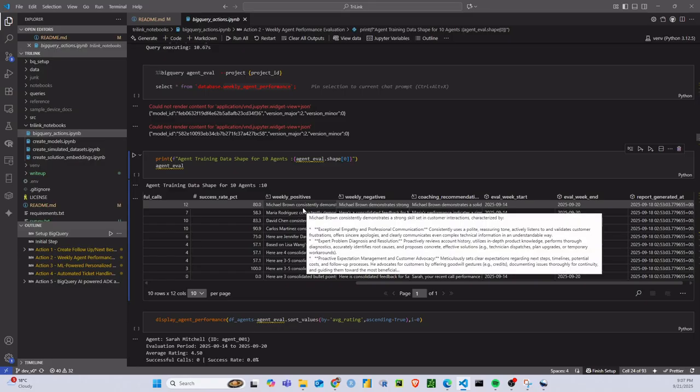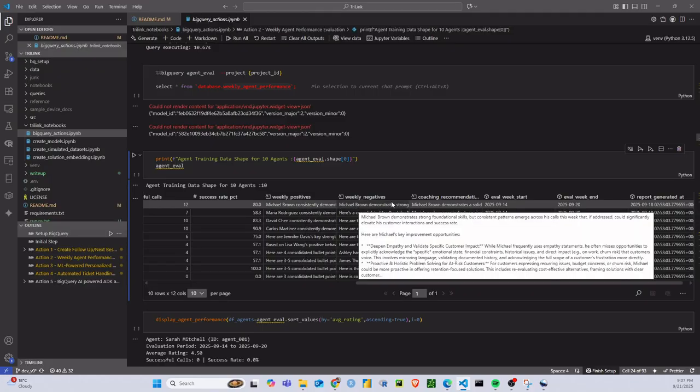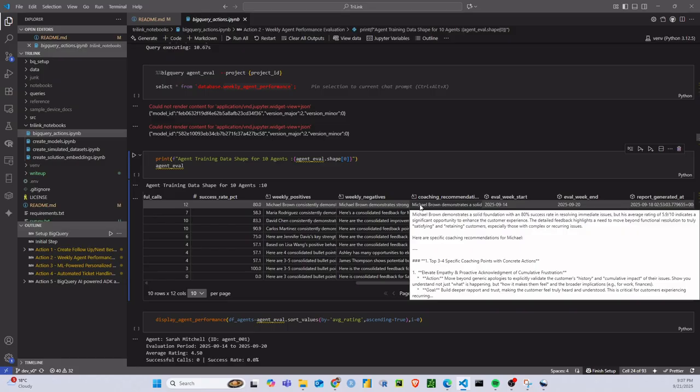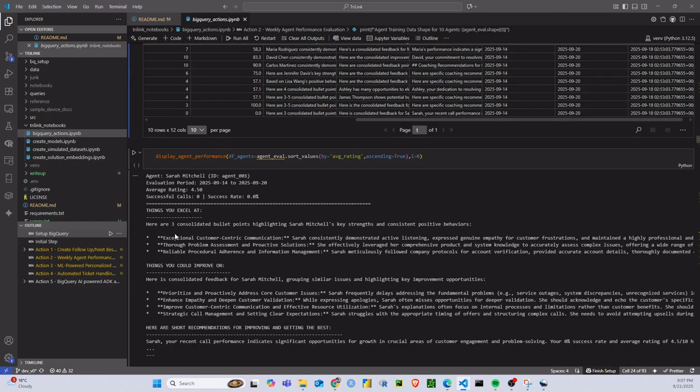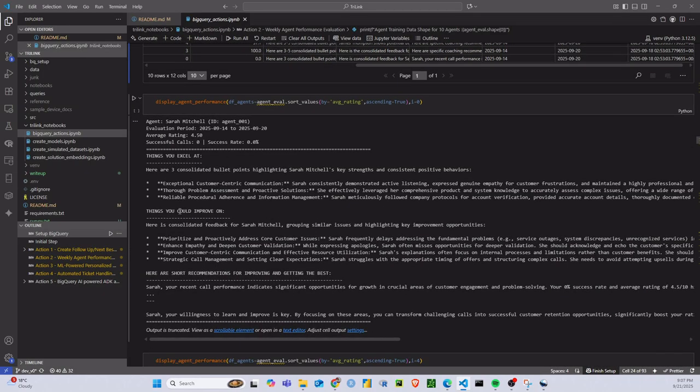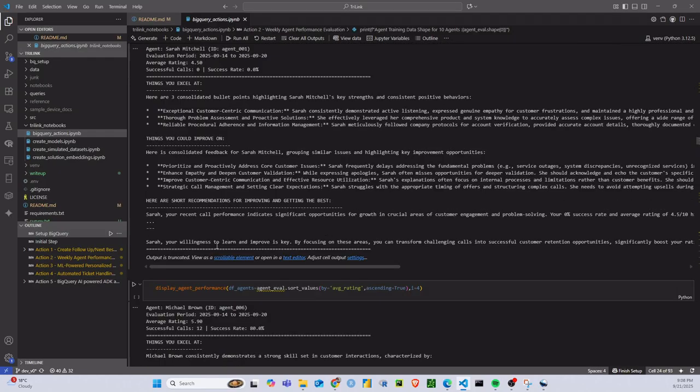So weekly positives is for each agent, what were the positives they did, what are the negatives they had, and the coaching recommendation, 3 to 4 specific points. That's what we prompted. I also printed out some agent examples. The idea is, again, you're not only telling them what they could learn from. We are also providing what they excel at. We're also going to cross-reference something agent A excelled at and add it as an option for agent B to improve in any specific situation that comes later.